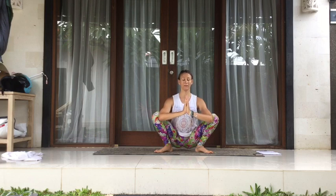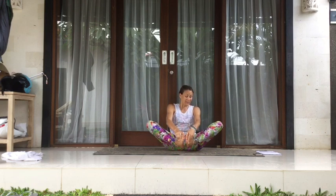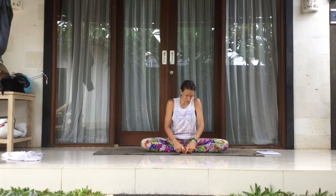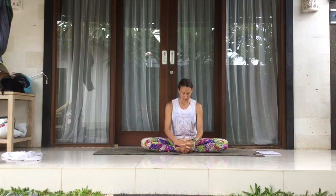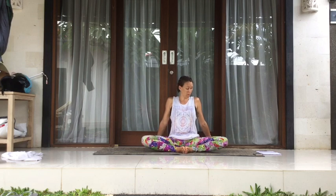Take a full breath in, and a slow breath out sits you all the way down onto the ground, drawing the soles of the feet together into our little butterfly. So draw the feet in quite close towards you to start with, and then clasp the fingers either around the toes or support yourself with your hands behind you. Those little pulses again, but really being mindful of your level of flexibility. So we don't want to push too far, we don't want to hyperextend anything or overstretch.